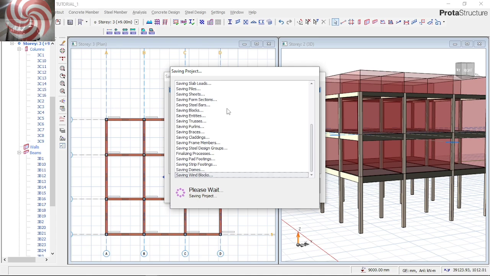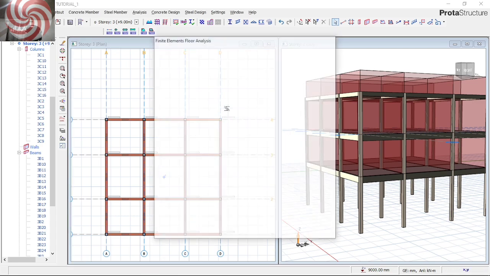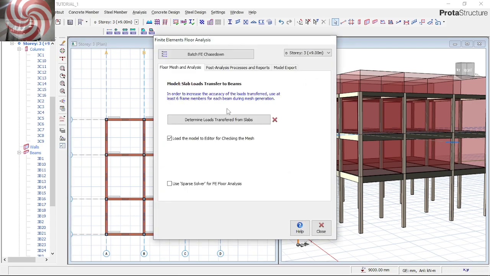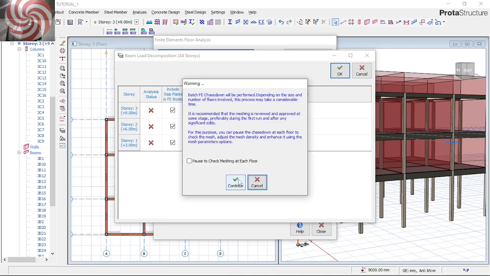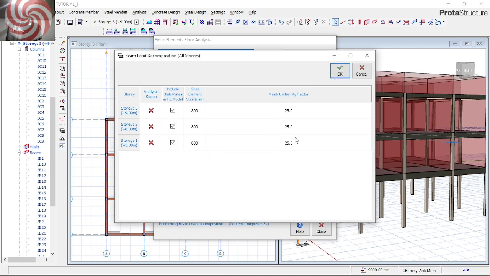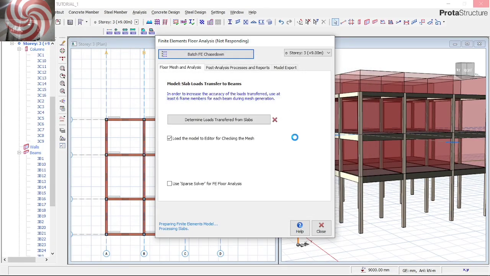After generating your beam wall loads, you come into play with the building analysis. You put all those parameters. After putting those parameters, the next thing you do, you come into FE chase down. Now we want to chase down, to share the loads of this building evenly. Okay, follow what I do here. Quickly we do this. Alright, you wait for a while for it to load.